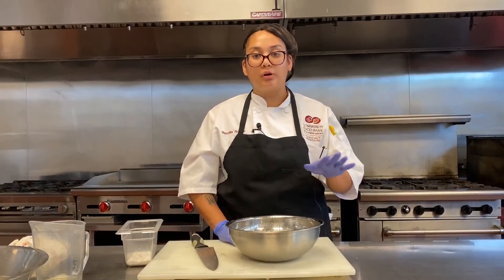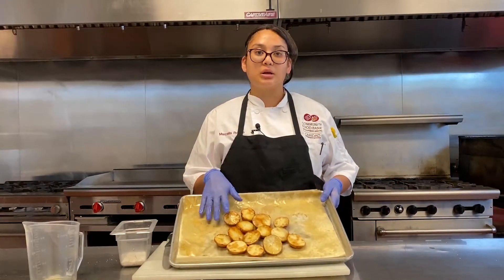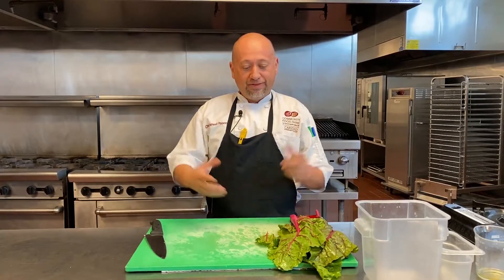After they're all nicely tossed, put them on a sheet pan with parchment paper or foil and into the oven. Make sure your oven is at 375 to 400 degrees. If you want a nice browning color on your potatoes, you'll want a higher temperature — it depends on your oven. My potatoes were in for 25 to 30 minutes at 400 degrees to get this nice coloring on them.